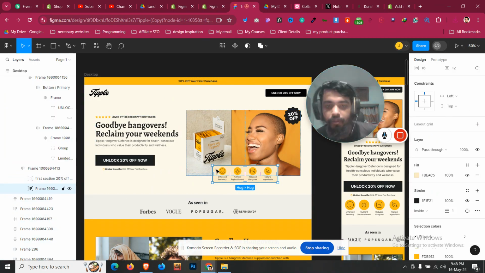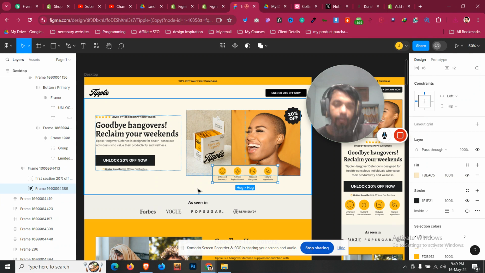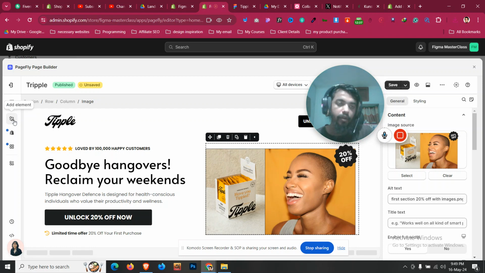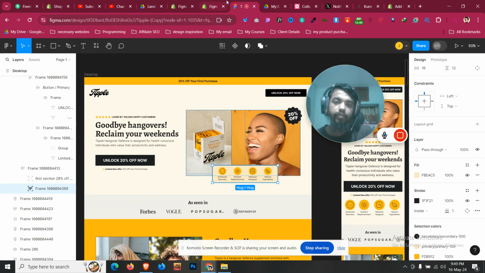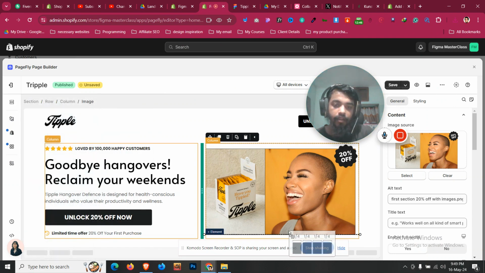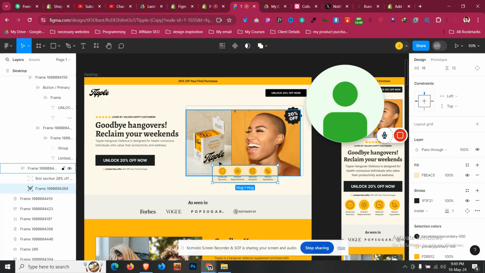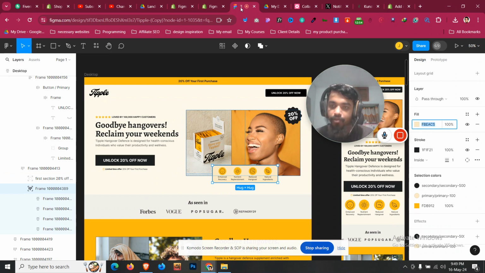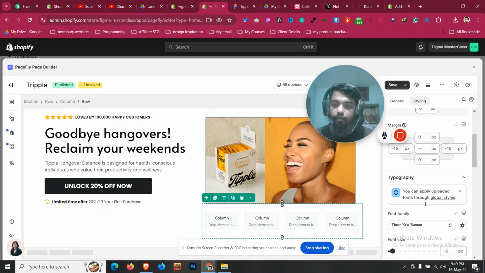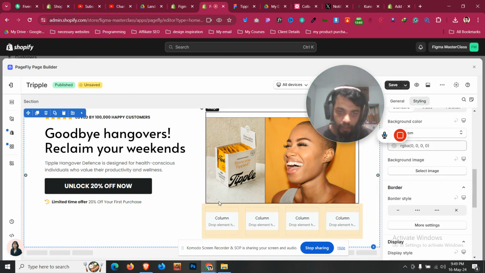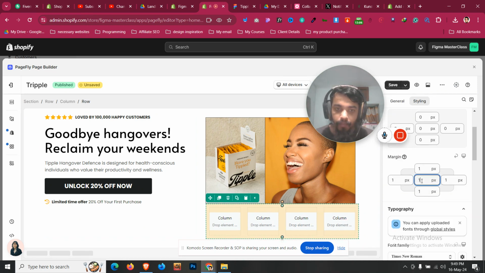We have this section with four icons, as you can see, but this is also a little bit tricky. It will be overlapping this, so I will show you how we can manage this. I'll click on add element, then go to layout, and take this full layout, something like this. Then if I click this frame, we have a background color. For the row, I'll go to styling and give this background color here. Then I'll click on the row and make this margin minus.